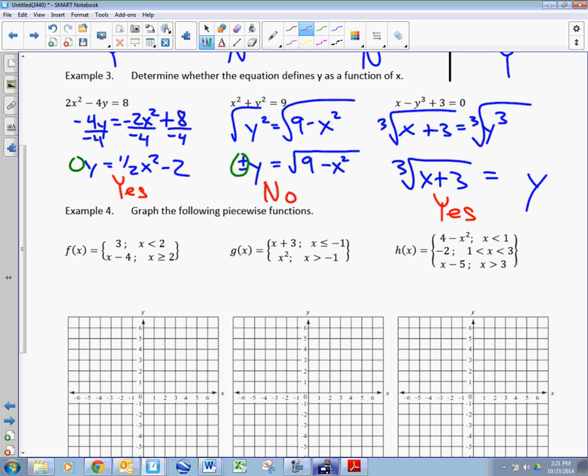Now, some people may say, well, if there's a cube on this, only if it's an odd or even power would it not be a function. Not necessarily. If we could alter this a little bit, and instead of a y to the third, if we put this in there, y minus y to the third plus y plus 3 is equal to 0, all of a sudden solving for y becomes much more difficult. And it's harder to tell whether or not that is a function. Okay, so you're not going to see examples like that, but you should be able to do the basic ones like we've seen.